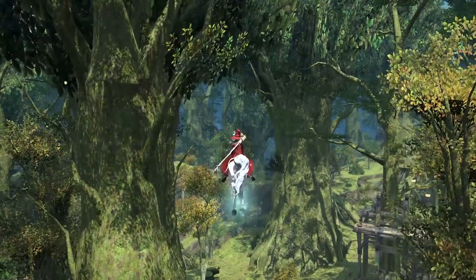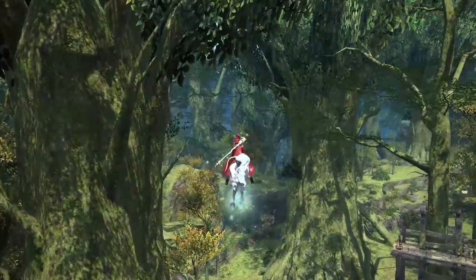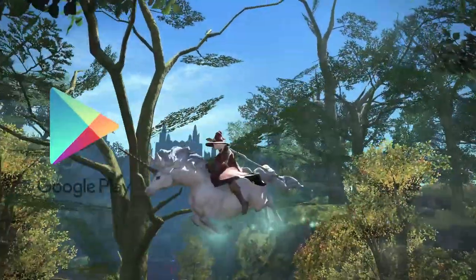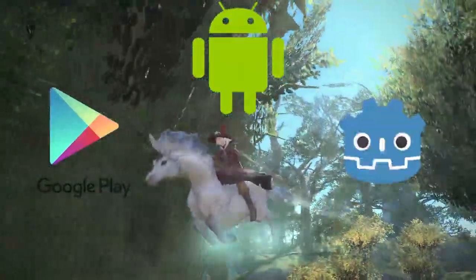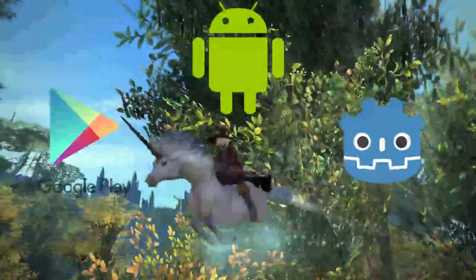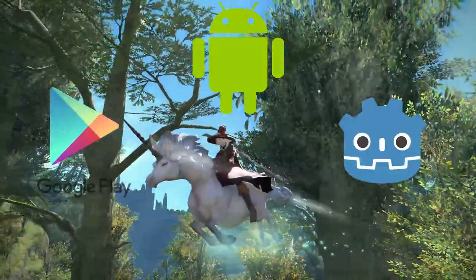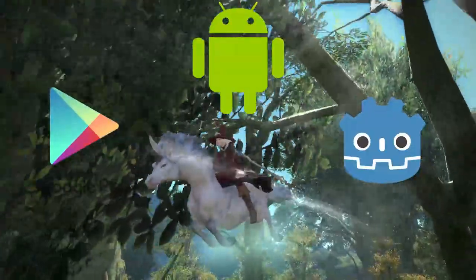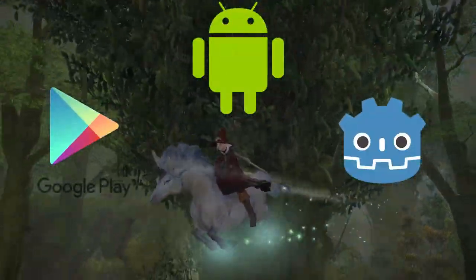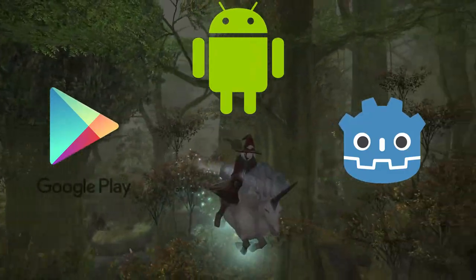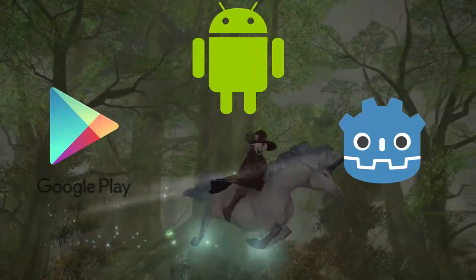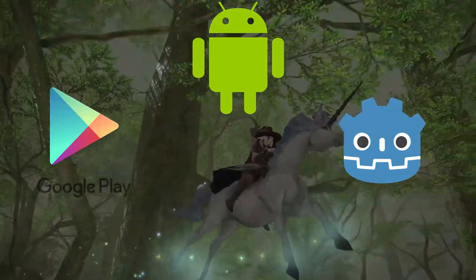Hey, what's up, guys? So today we finally take the first step into learning how to fully implement the Google Play services features within Android with Godot. The main issue that stopped me from doing this before today has been that I haven't really had a project to put it into. So I challenged myself to make a game as quickly as possible for Android in Godot that we could put all of these things into.